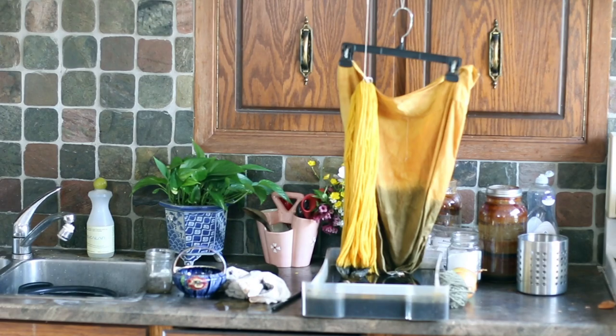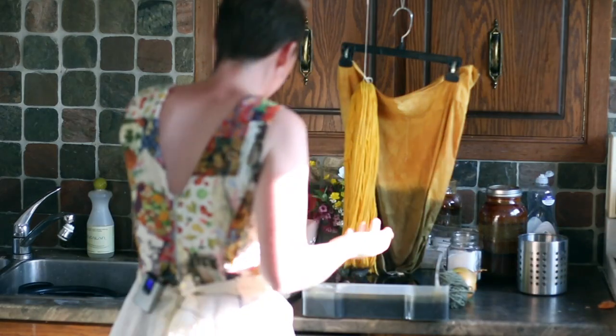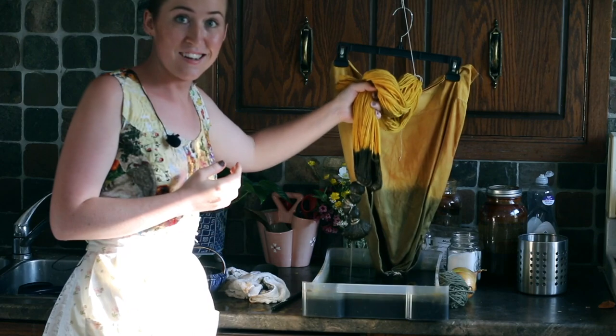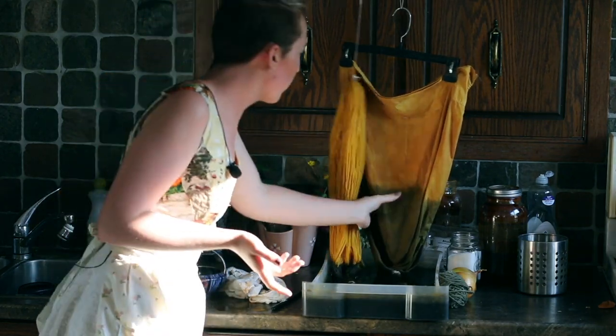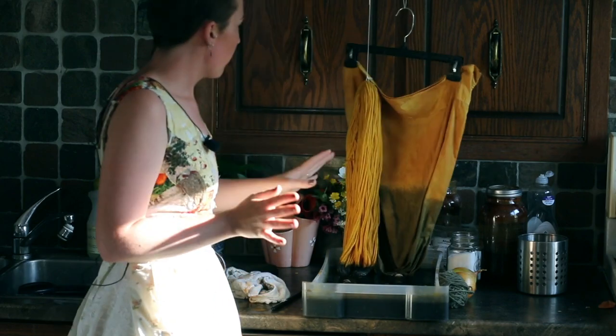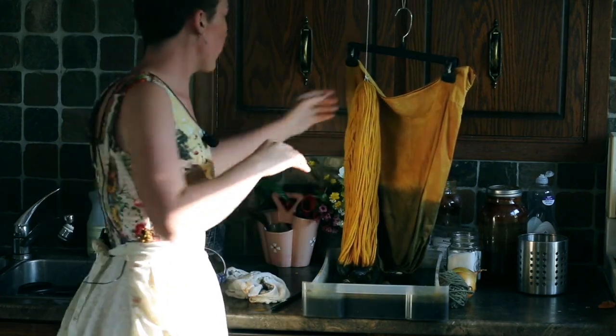There we go, that's better. This is what I was looking for. Now we've got some nice dark yarn. That's what I was hoping for. It has been about an hour and a half, so it's taken a little bit of time, but I think it was worth it. I'm gonna rinse these out and then I'll bring you in for a close-up.